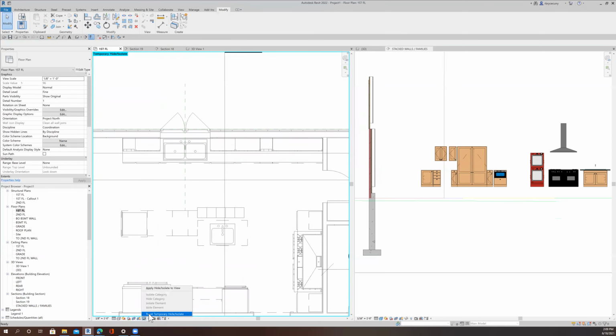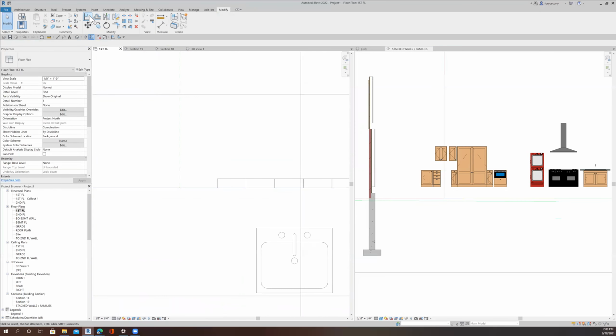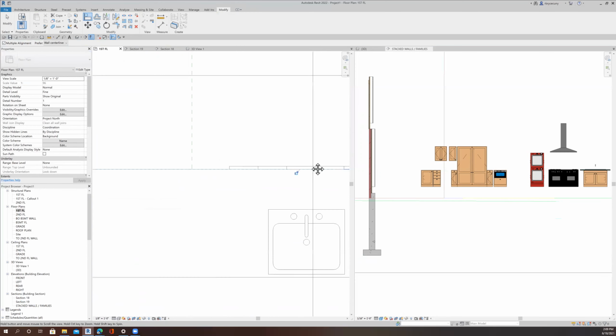I'm going to reset my temporary hide and align, multiple alignments. I'm going to move all of the little 9-inch cabinets here.